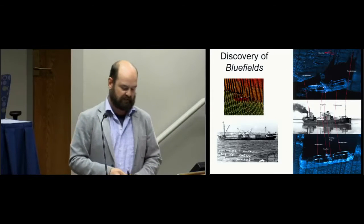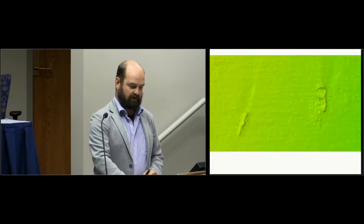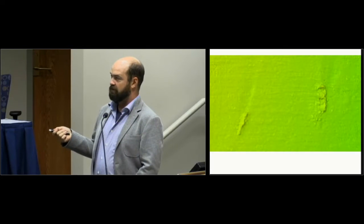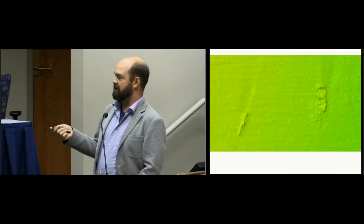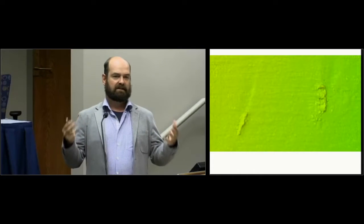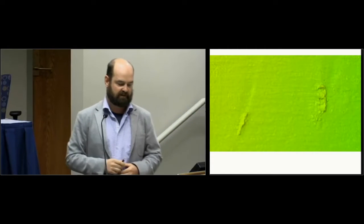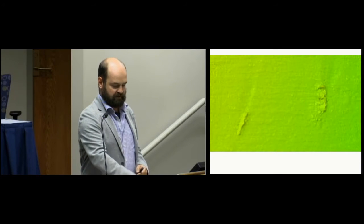So fortunately, last year we were able to find the remains of the Bluefields, and also, fortunately for interpretive reasons, the U-boat is about 200 yards away from the Bluefields. So we're hoping to get back to get some better imagery of these sites. But the proximity of these things is such an easy way to digest this notion of a battlefield, where you've got both these elements really close together in this one space that allow us to interpret these activities.